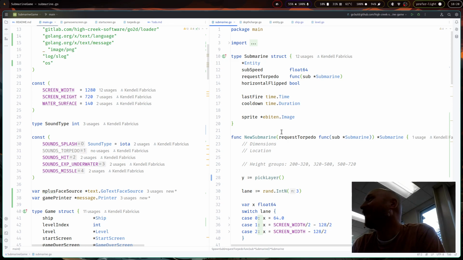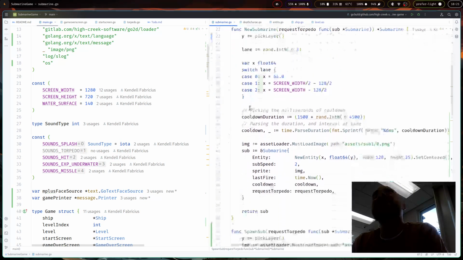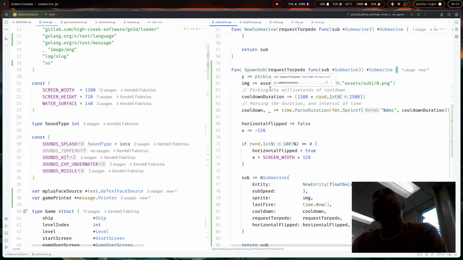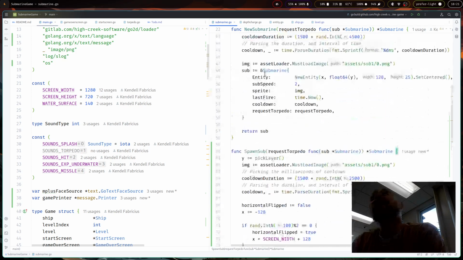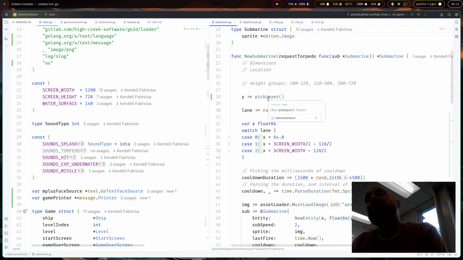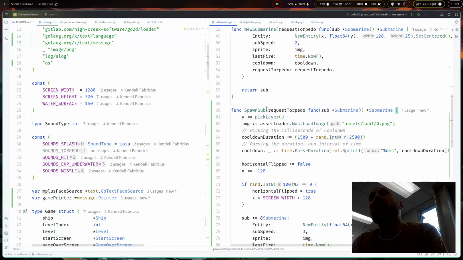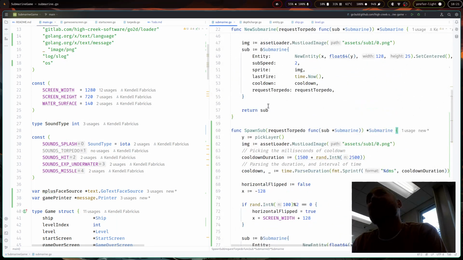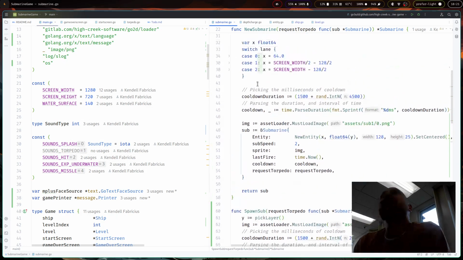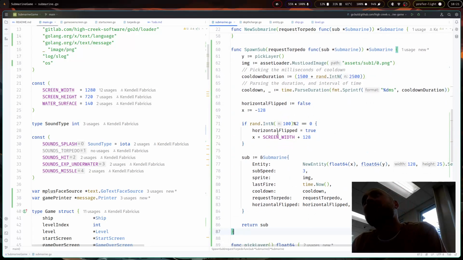Well, I guess if nobody has any questions, then. I think I followed everything we did, so I'm not sure. Okay, yeah, that's fine. We just created a new constructor for when we wanted to spawn in a new submarine, and that let us do a little bit different tweaking.